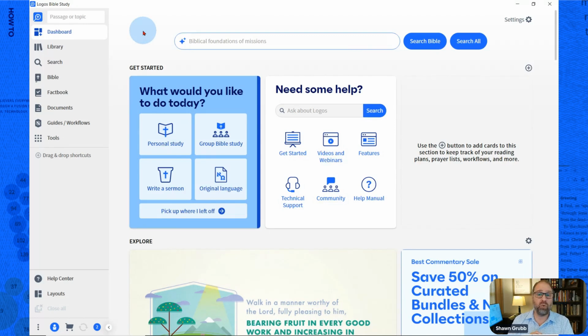Now, keep in mind that you will notice significant differences between the desktop app, the web app, and especially the mobile app, okay? And that's to be expected with any app. But since I'm on the desktop, if you're following along on another app, then you will see differences.